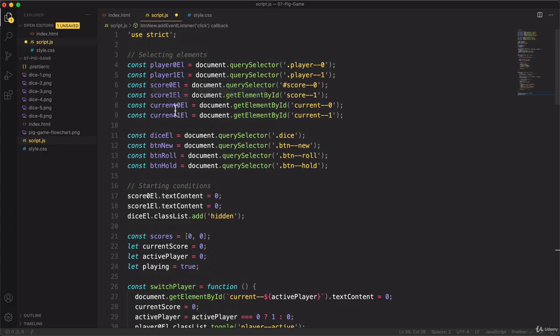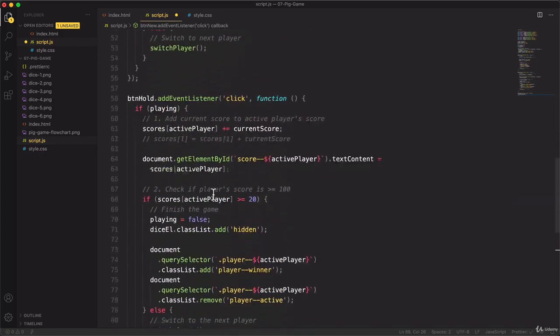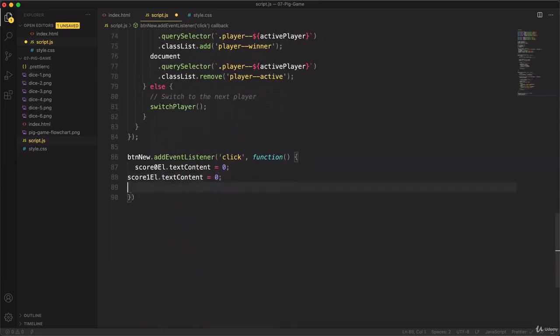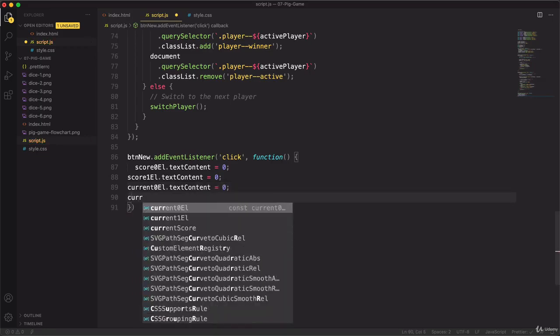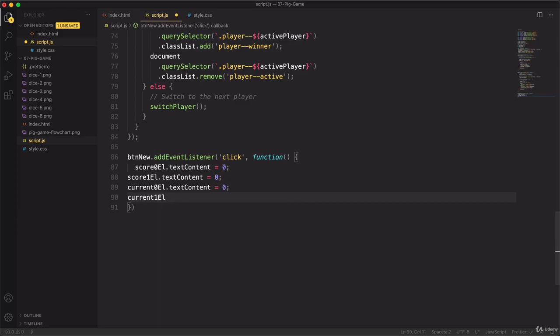So that is current 0 El and current 1 El. So current 0 El equal 0, and then current 1 El also back to 0.